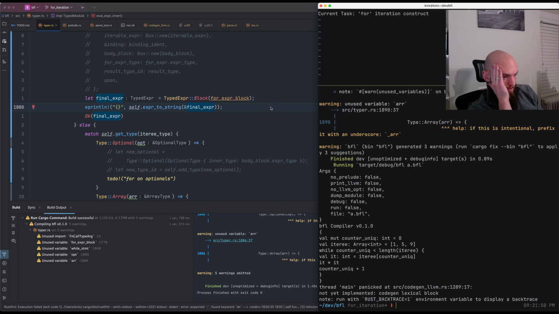Well, look at the code we made. Counter. The iteree is 159. While counter is less than length iteree, val it is an int, iteree counter unique, it times it.